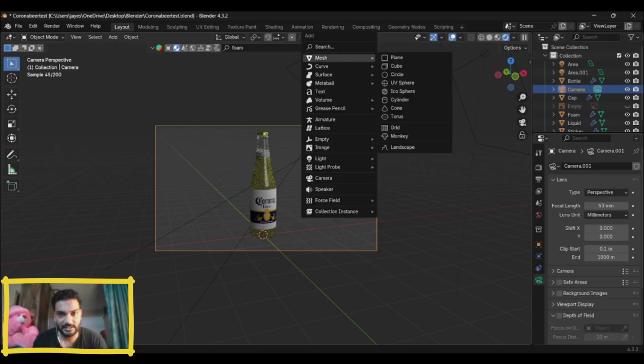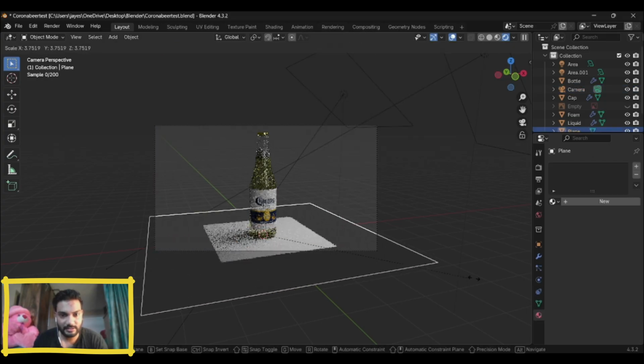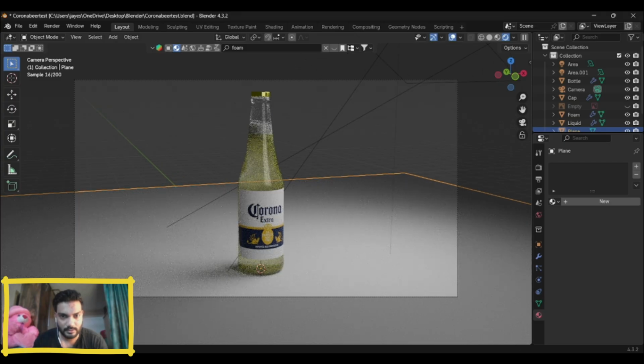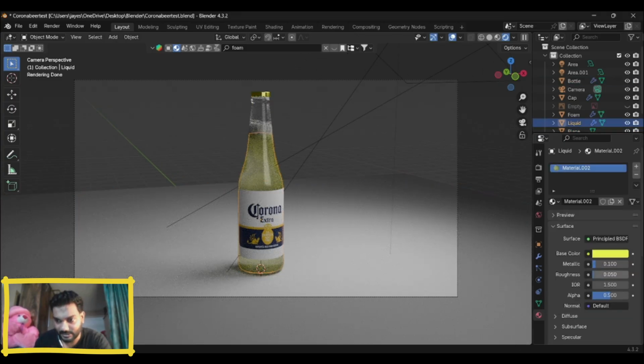And now let's add a plane. Maybe you can just increase the alpha to 0.7. Yeah, this is better now.